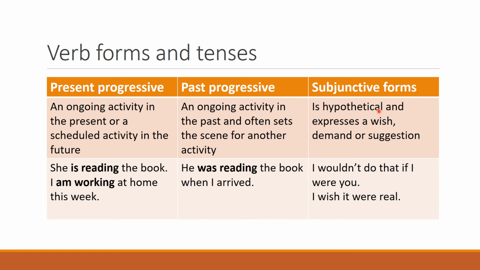Then we have the subjunctive form, and there are all sorts of examples of the subjunctive form, but it's normally hypothetical and expresses a wish or a demand or a suggestion. So for example, I wouldn't do that if I were you is making a suggestion, or I wish it were real is expressing a wish. And there are lots more examples of the subjunctive form.